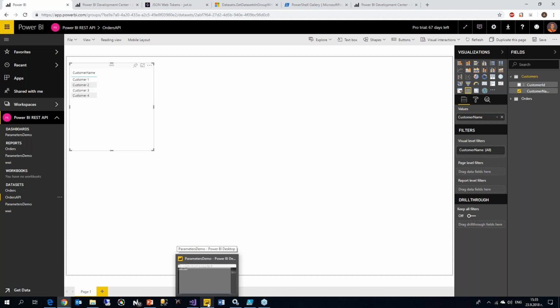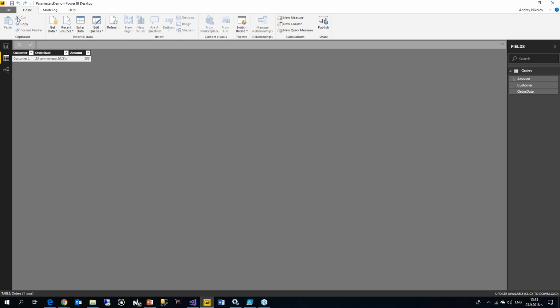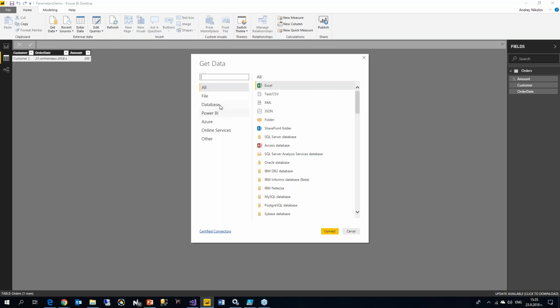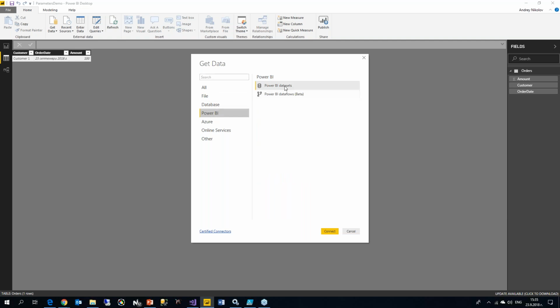But in this case, when you're getting data, you should not go to your data source directly, for example your database or text file or whatever, but connect to Power BI service directly.